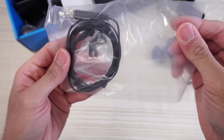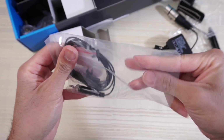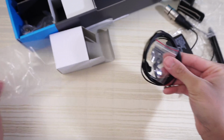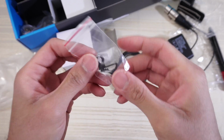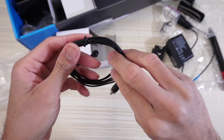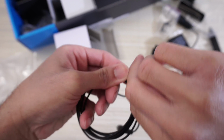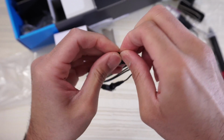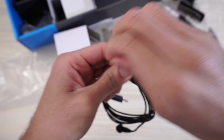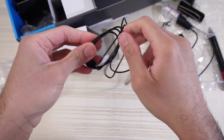Okay. Let's see. Nothing in here. And this is the lavalier mic itself. This is your little clip. You clip it on your clothing. And this is the actual lav mic. Go ahead and unwind this real fast. Oh man. Okay, here we go.